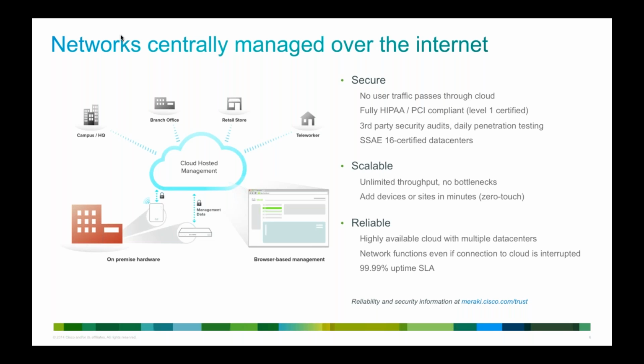The other cool thing about this is we keep pulling all those logs, all that metadata. We keep storing all of that in the MX itself. And again, this is true of any of our devices. Rather than just having a big gray section of a chart that says, well, we didn't have cloud connectivity, so we don't have any data about what users were doing on the network at this time, we store all of it. We cache it locally on the device, and then when we reconnect to the cloud, we send all that up and backfill that time period. So you still have all that data. So really, from a functional perspective, very little changes if you lose cloud connectivity. It's just the management piece that's interrupted.